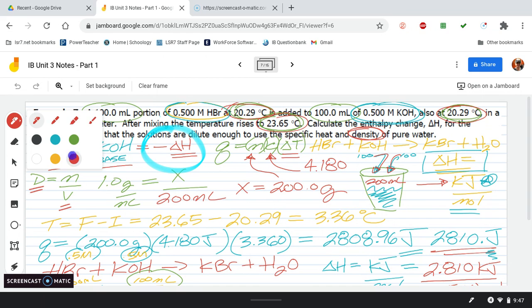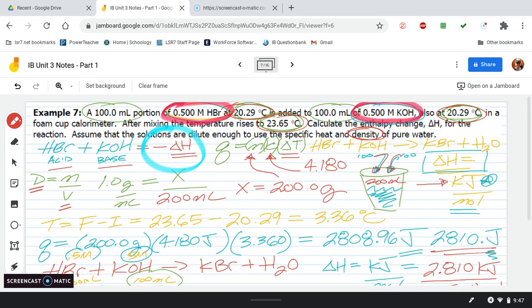So when you're looking at this problem, the key thing that will stand out is that you'll have these molarities. A problem with two molarities is going to be kind of suspicious. The molarities will also be the same molarity. You won't ever have anything where they're different because you can't figure out the moles at that point. So they have to be the same. So that's a good hint.